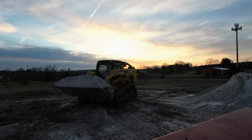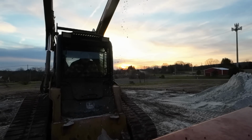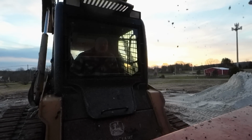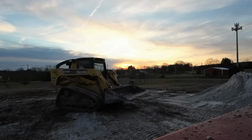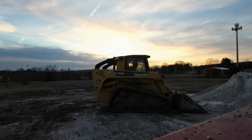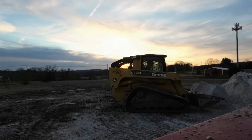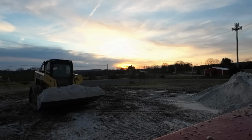So what you're watching is me loading lime in that particular field and spreading a fairly heavy amount on there. I put 2 ton to the acre on that field alone just because. No, I put 1.5 tons. Sorry, I put 3,000 pounds. Sorry, I misspoke.